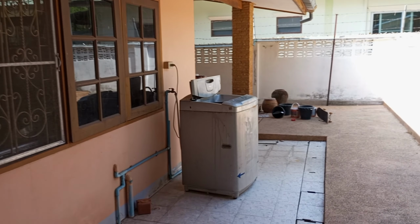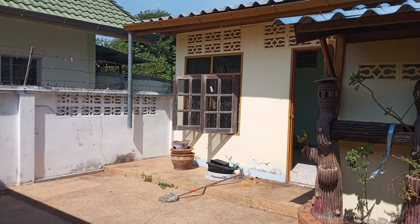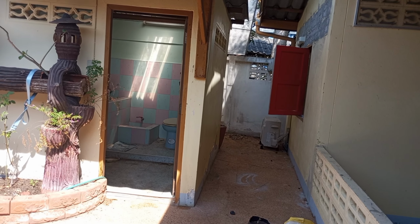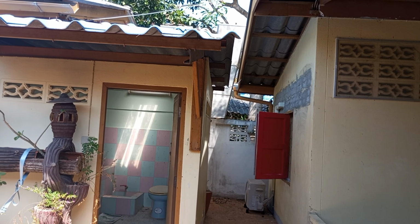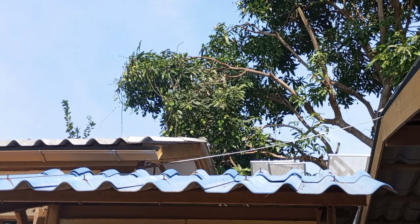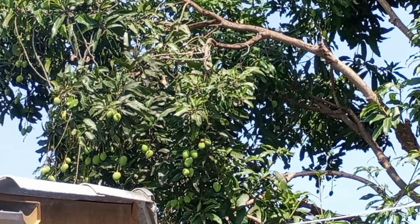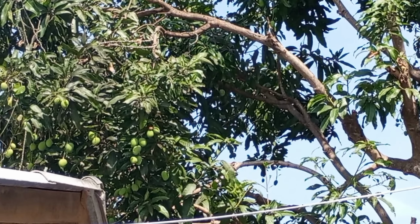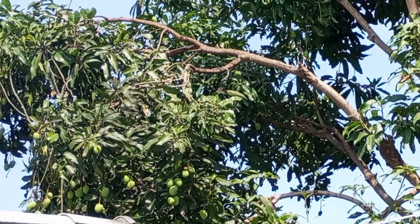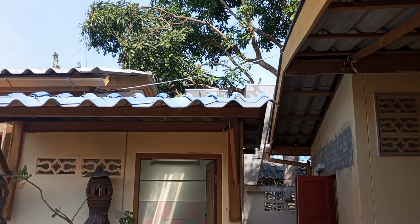Outdoor washer, thigh style. And then right here we got my office, the outdoor bathroom, and I got a little bit of storage out back. Got screens up on the roof. That's because the neighbor's mango tree is fruiting, and he had to trim the branches back because the fruit was dropping on the roof of my office, the bathroom, and the apartment. And he's an awesome guy. He gave us about 2 dozen mangoes. I was excited because my wife loves these green mangoes. But I got some really good neighbors here.